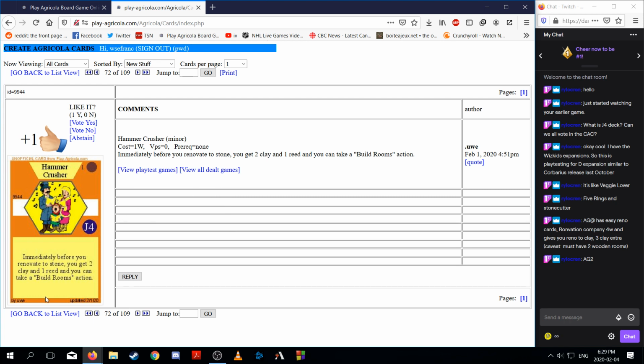Hammer Crusher. 1 wood. Immediately before you renovate to stone, you get 2 clay and 1 reed, and you can take a build rooms action. Huh. So this is like Remodeler, except... Okay, so for Remodeler, you're paying 2 wood and a clay to add a clay room to your house. This card, you're paying 2 clay, a wood, and a reed, but it's a minor improvement instead of an occupation. And it combos with build rooms action. This card is going to be really very good.